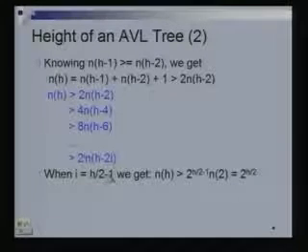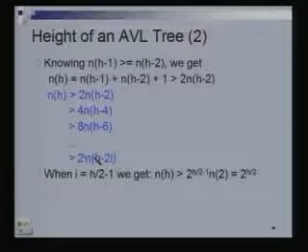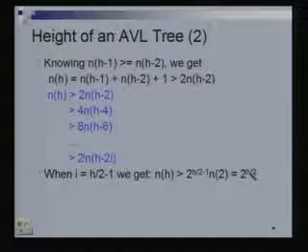Okay, so suppose I pick i equals h by 2 minus 1. I am going to assume for now that this quantity is an integer. So let's assume h was even to begin with. So this is an integer, and for this value I'll get 2 to the h by 2 minus 1. n of h is more than 2 to the h by 2 minus 1 times n of, replacing i by h by 2 minus 1, so I get a 2 here. So it's n of 2. n of 2, recall, was 2. So it becomes 2 times 2 to the h by 2. Is everyone with me?